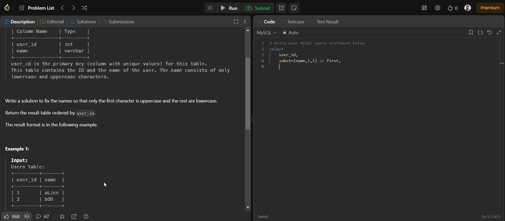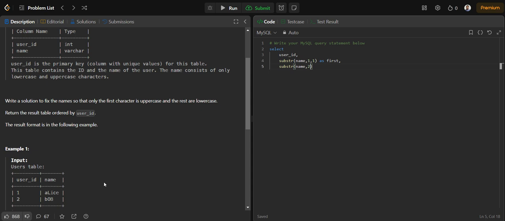Suppose I am calling it first. Then again I am going to use the substr from the same name column, and now I'm starting from the index number 2 till the rest. Since I'm going to take all the rest of the string from 2, I'm not writing anything else. Till last I'm going to take everything.